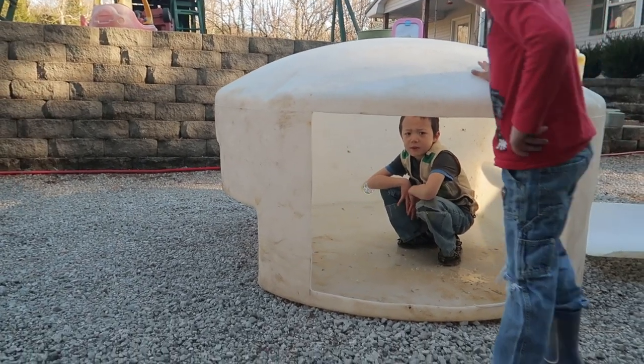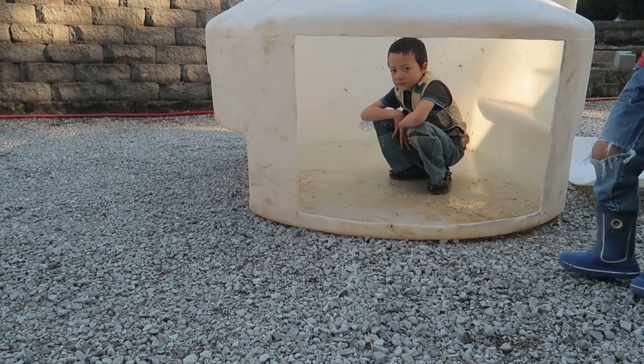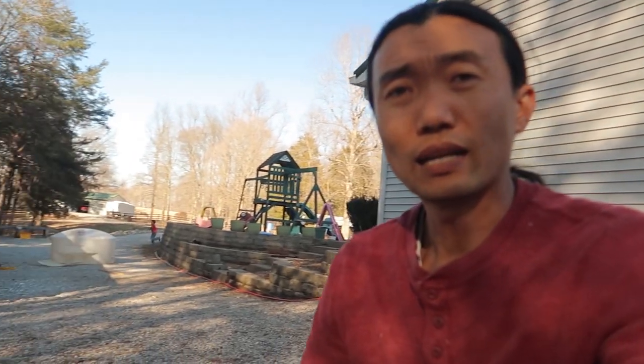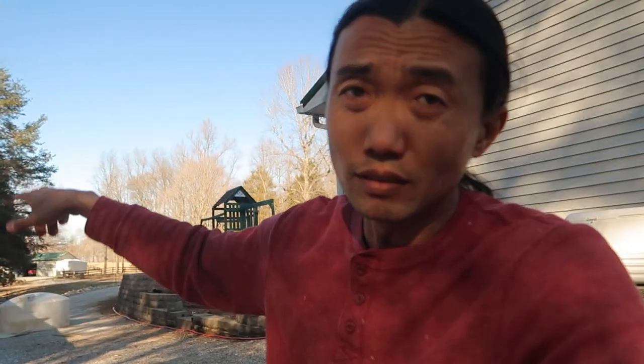Yeah, so just throw some straw in there and we're all good. All right, so I got that all cut out. I'm not gonna put it back into my grazing. I'm gonna put it back where I'm gonna start my pigs.